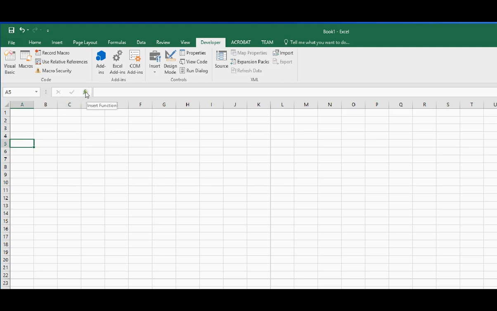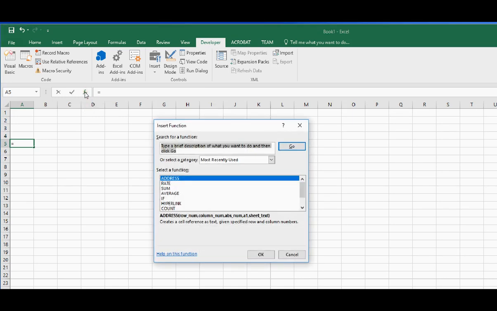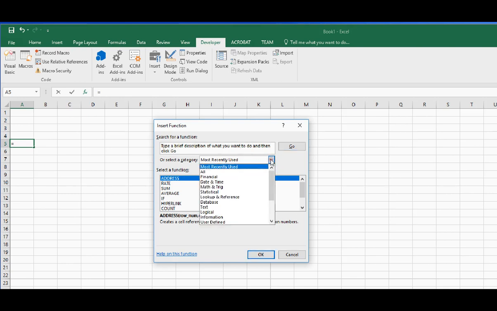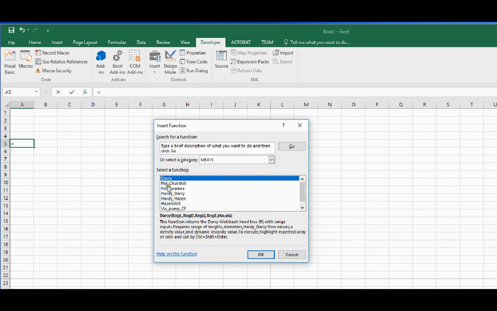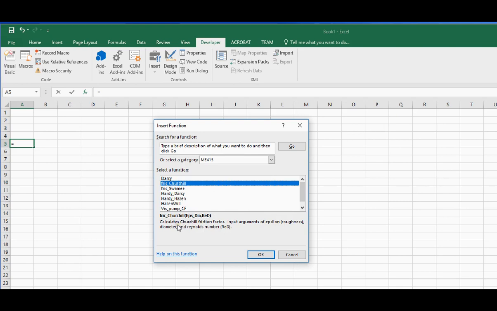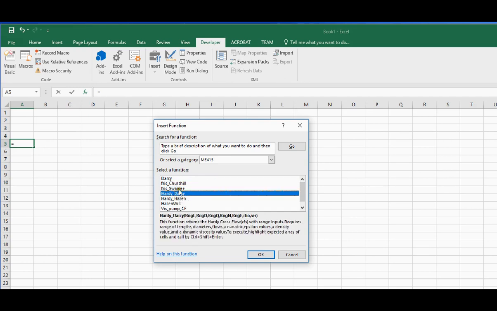Well, now inside this Windows environment, if we go to explore functions that are available inside Excel for Windows, if you click on this, it says you want to insert a function. What category do you want? Well, most recently used? No, we want to go to the bottom of this list. And you can see that there are some special categories that have been added for Air, Water, English, Heat Transfer, and ME415. And so what this does is it gives you a way to see what the functions are that are available. And those little descriptions that we talked about that were on that one sheet in the Mac version workaround pop up here. And so you can browse through the functions and see what they're about to pick out which one you need.